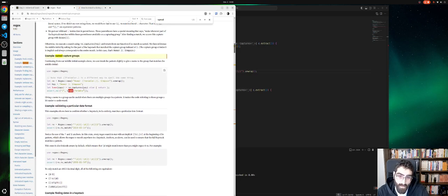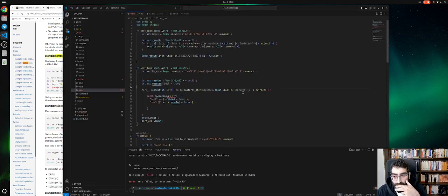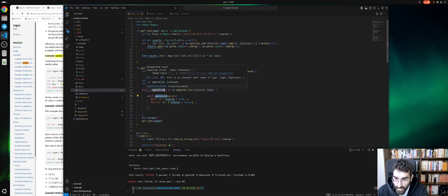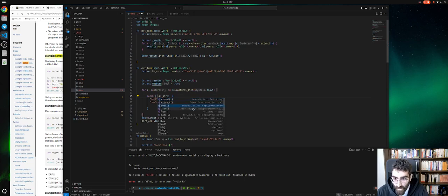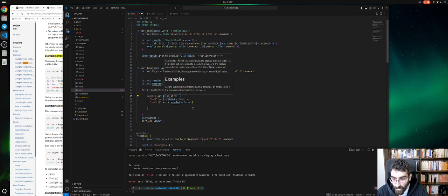Okay. How does the caps work? Because we can just try to have this, and we can match not operation. This is a capture, so we have the capture, and we have capture get of 0.